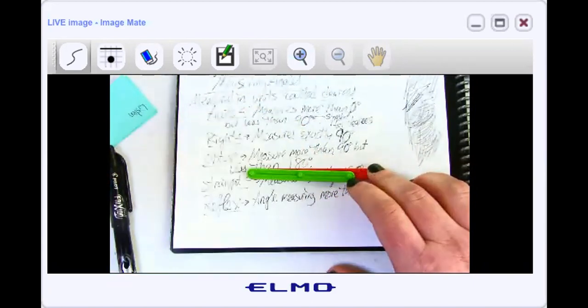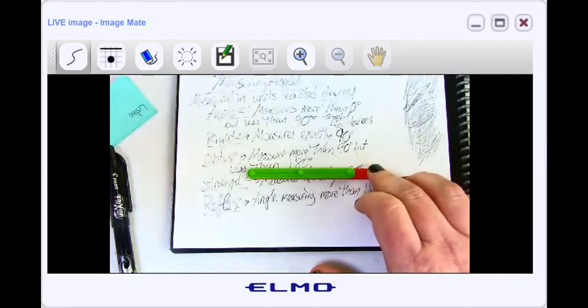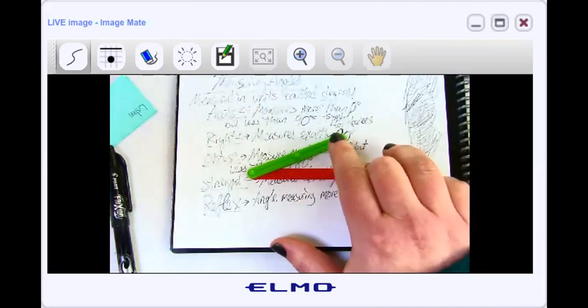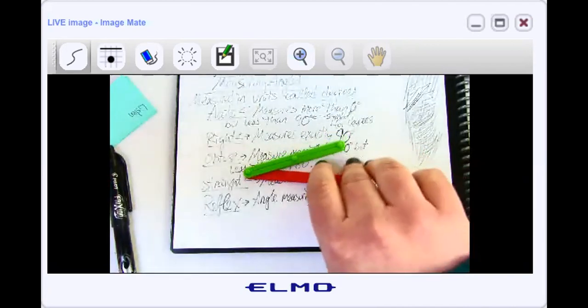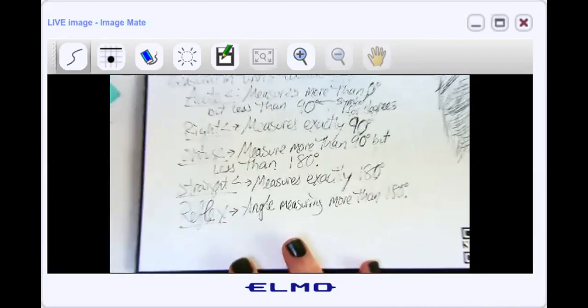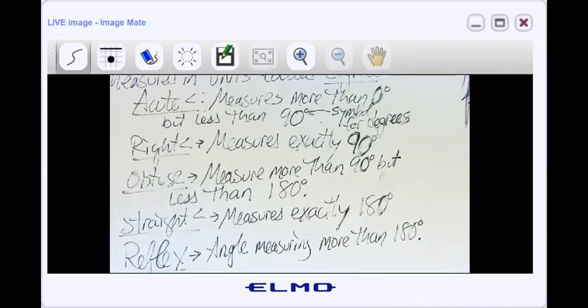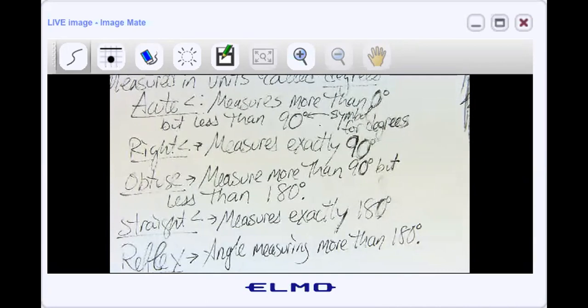So if I do a full circle, you've gone 360 degrees. Right? So it's so cool because you could go like 400 degrees, right? So basically what happens is you do a full circle and then you do 40 more degrees. So cool. Oh my gosh. We'll talk all about it in trig. But yeah, important to know, in a full circle, you're going 360 degrees. And we definitely want to make sure that we know at least the first 4. Acute, right, obtuse, and then straight angles measuring exactly 180. So that one might be new to you, but I'm sure you've heard acute and obtuse before.